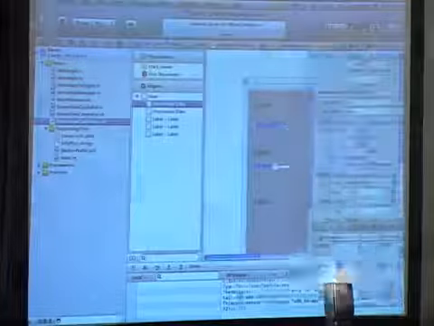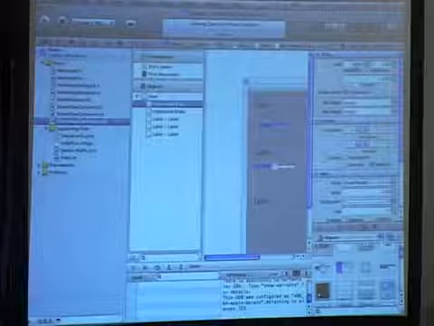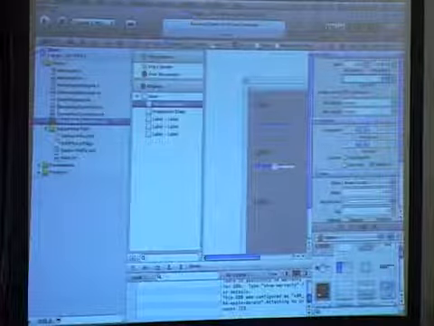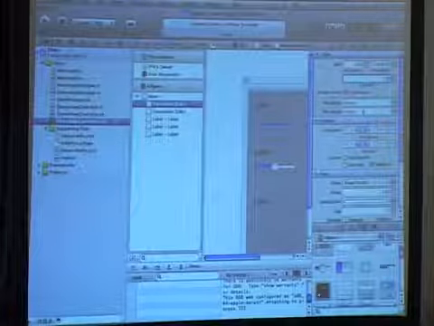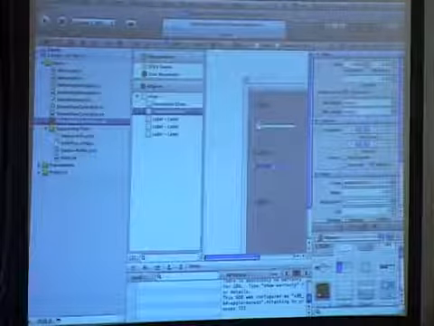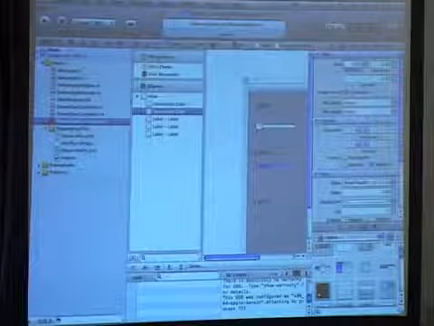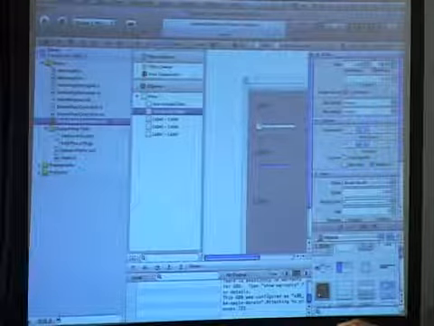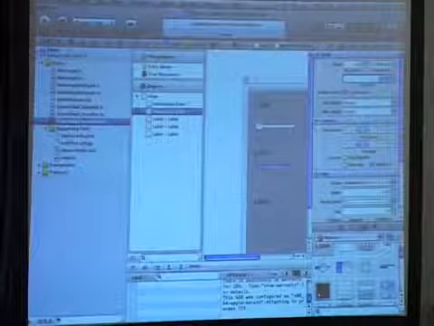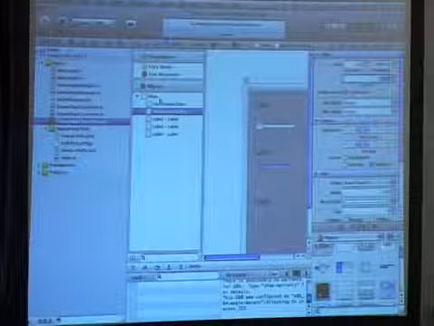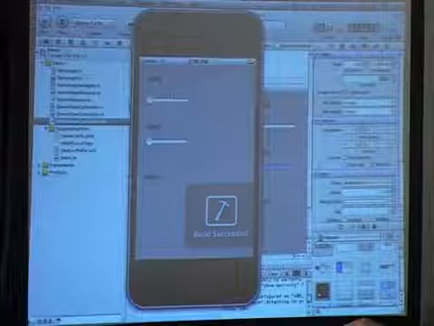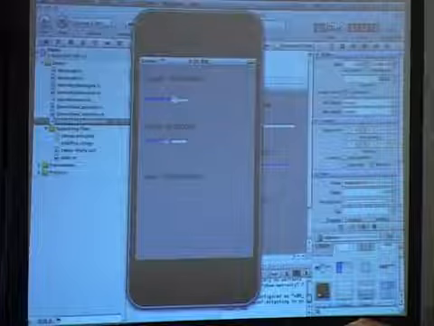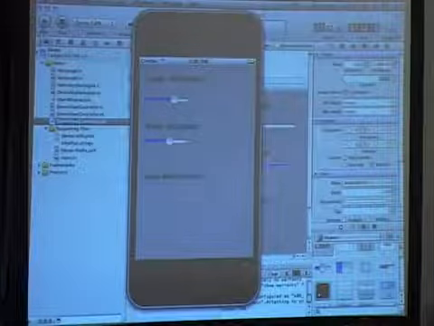I have not set the values of the slider. I can do it very easily. I just tell the minimum value to be 1, the maximum value is 1000, and the current value is 25. I can do the same thing for this one: 1000, 25. If you look at this now, you can set the value of the length, and this is the width. Once you change, you get the area.